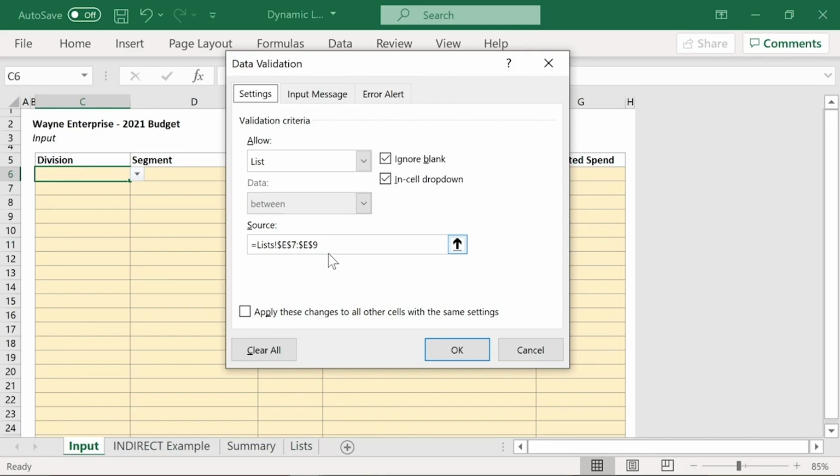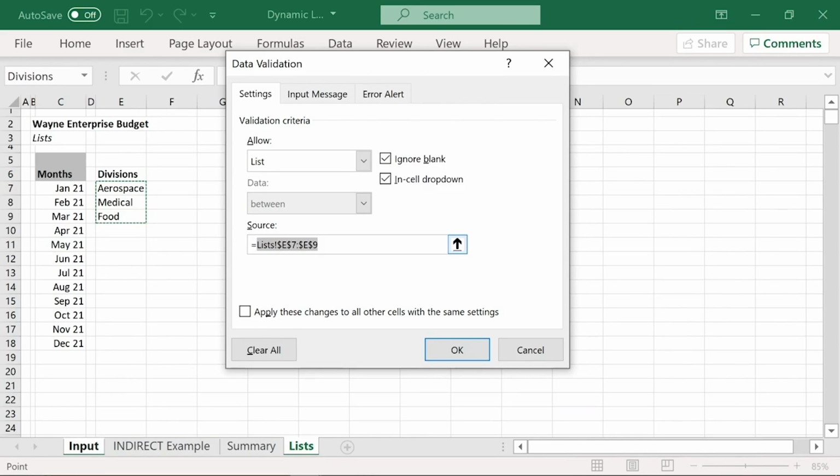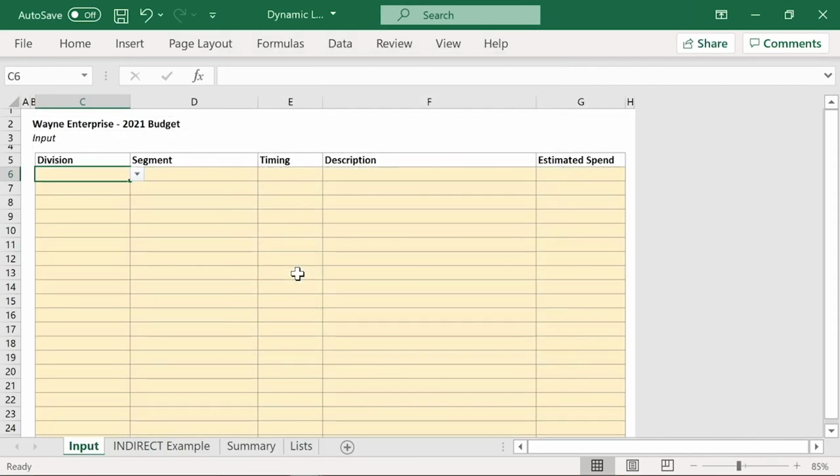However, now that we've named the range, rather than equals Lists E7 through E9, in our data validation window, under source, we can simply type equals divisions and then press enter or OK. And you can see the drop-down works just fine.